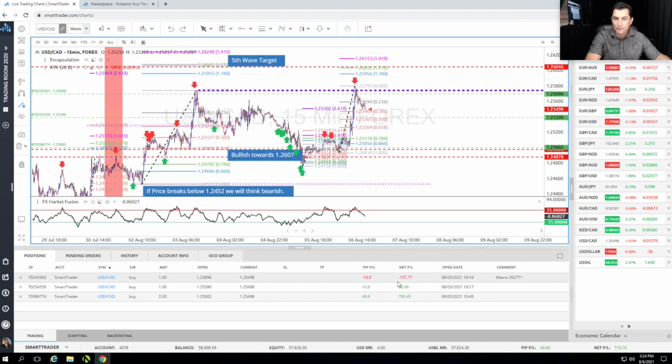Take a look over here. I haven't closed out those positions, but as you can see right here, we're down 19 pips on the first position. We're up 10 pips on the second, but we're up 49 pips on the third position. The great thing about that, we've managed to double up on our third position because we had enough buying power. And so this has allowed us now to be in the money in our position right now. It's now the week, just before the weekend, it's Friday.